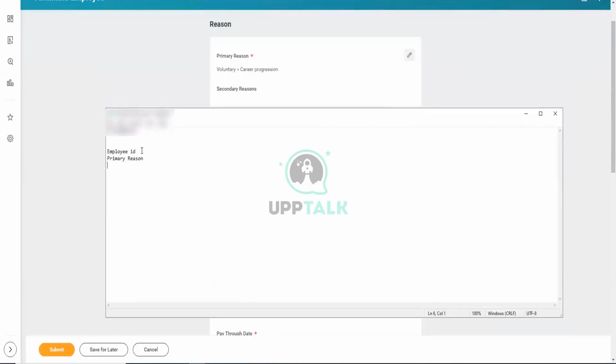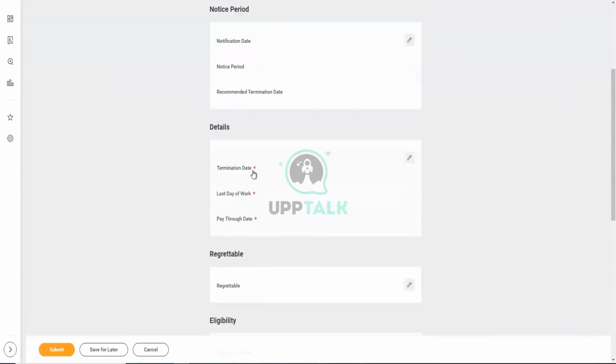You have given the employee ID and then entered the primary reason. The next thing is termination date. Here the notice period and those things are not mandatory, they are optional.